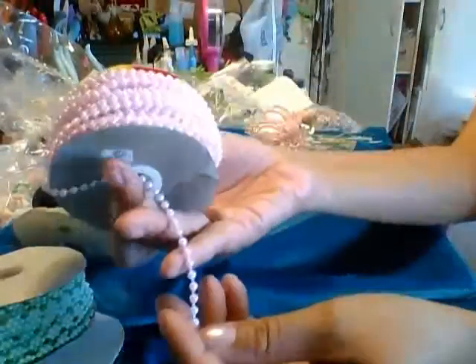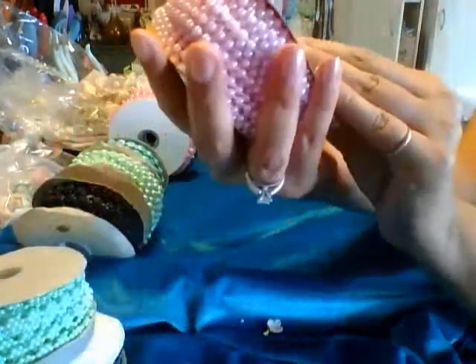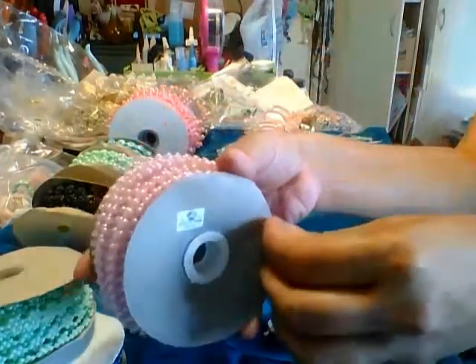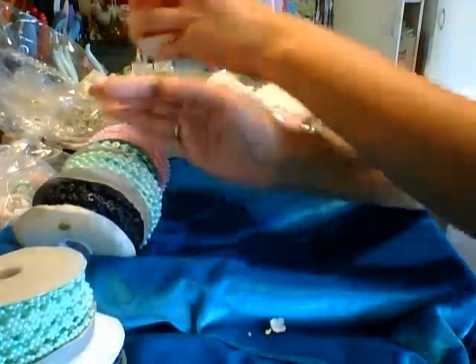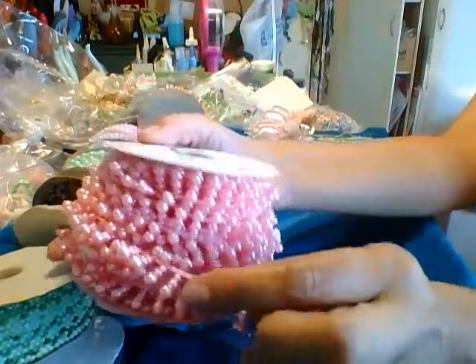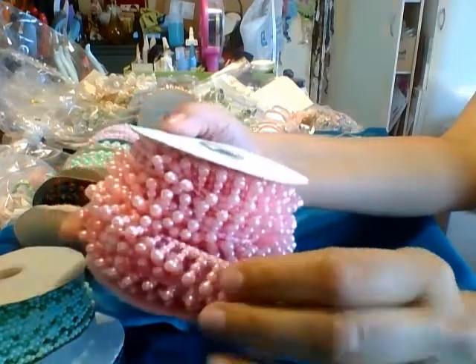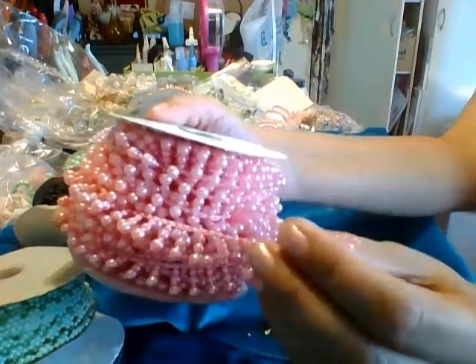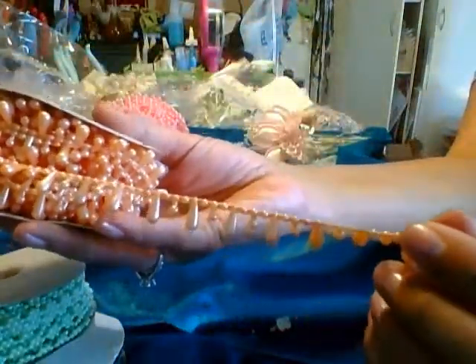I couldn't tell if this is a bubble gum pink or more of a purpley, but it's a pearl trim. You're getting 24 yards. I only have one. And $2.99. This is really pretty — it's 10 yards. I think I marked them all at 10 yards online because I didn't know, and they don't tell you when you buy them. This is a pink — I called it pearl drop in pink. $2.99 for 10 yards. And this is a peach — I call this peach teardrop. I believe this is 10 yards and $2.99.